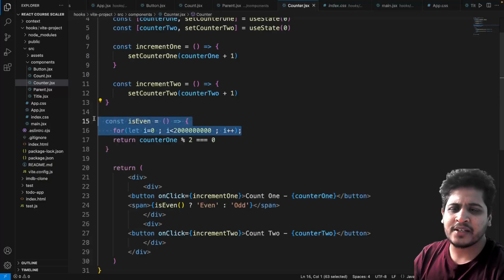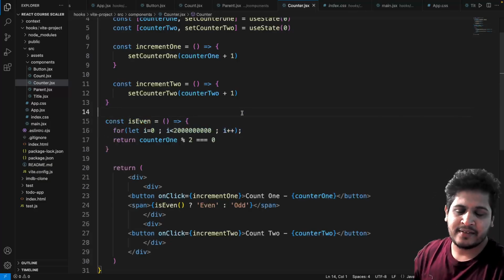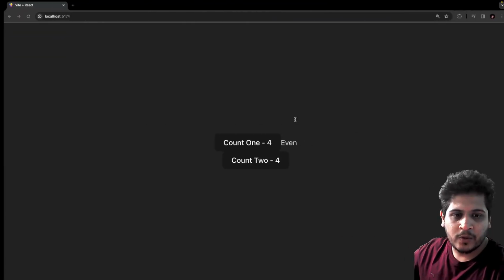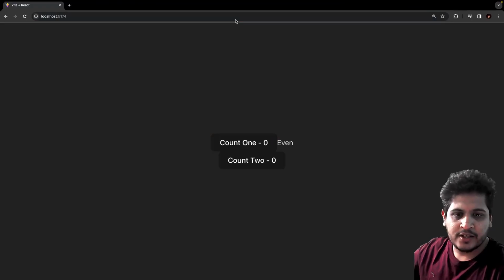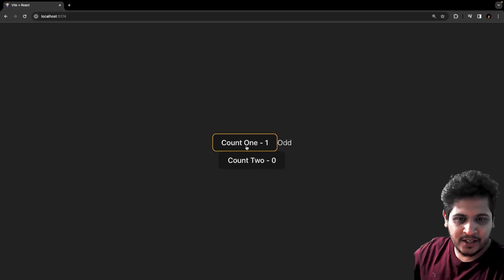This can happen in any application if you have some heavy calculations to do, and we are just replicating that. Now let's try to run this code. If I go back to my code and refresh everything, everything is sorted. Let me press on this button. If I click on this button, you see there is a delay now. If I click on it again, there is a delay. If I click on this again, there is again a delay.